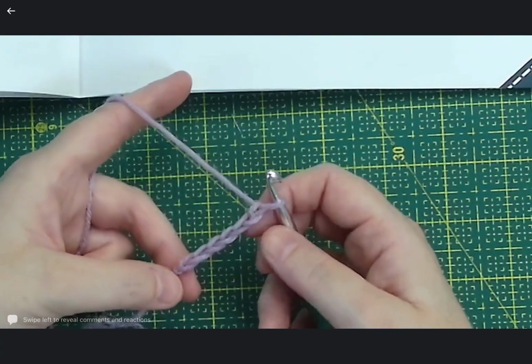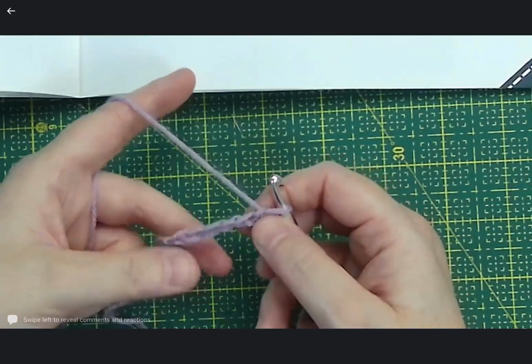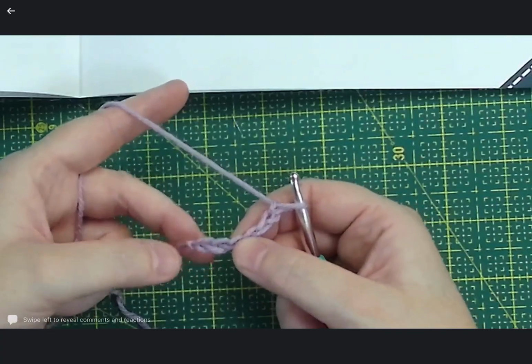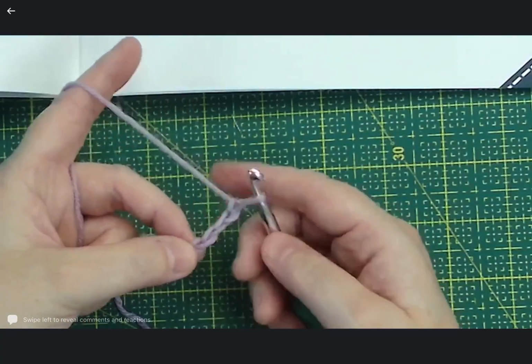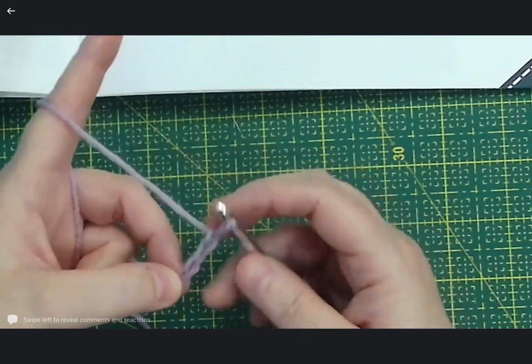And the 4th chain from the hook, we don't ever count the 1 on the hook. So it's 1, so we go 1, 2, 3, 4. So it's that one. And if you're not sure, you can see there's 2 left at the end. So you've only started with 6. There are instructions in the book on how to do a treble crochet.